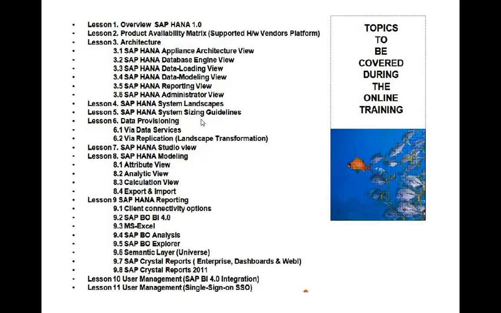And data provisioning is the method of how you move data from non-SAP or SAP databases or systems or applications into the HANA database. For that, you have four different methods: data services and SLT replication, which are very widely used. Apart from that, you have another tool, which is the Sybase replication, specifically for customers who have called on an invite from SAP.